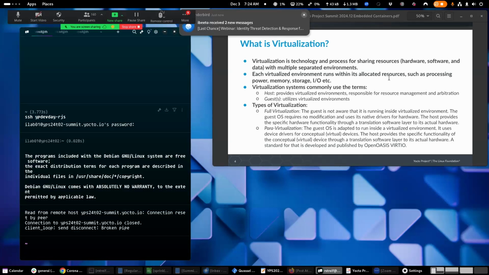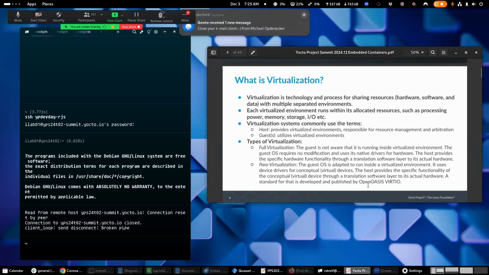Then, of course, displays eventually became standardized. GPUs became standardized. Sound now has a virtualization architecture, and so on. So a list of virtualized and standardized virtualized devices is continuously growing.